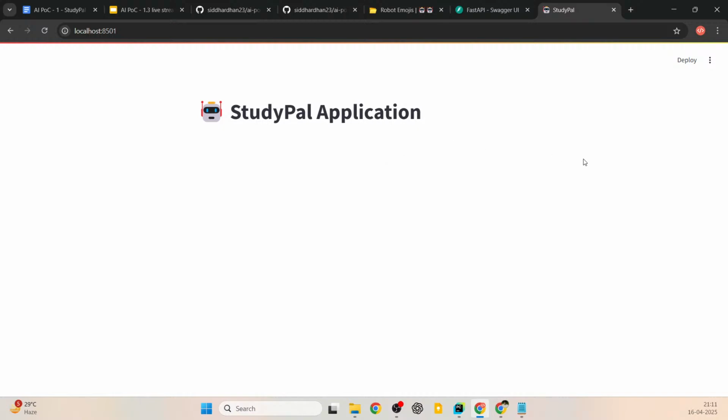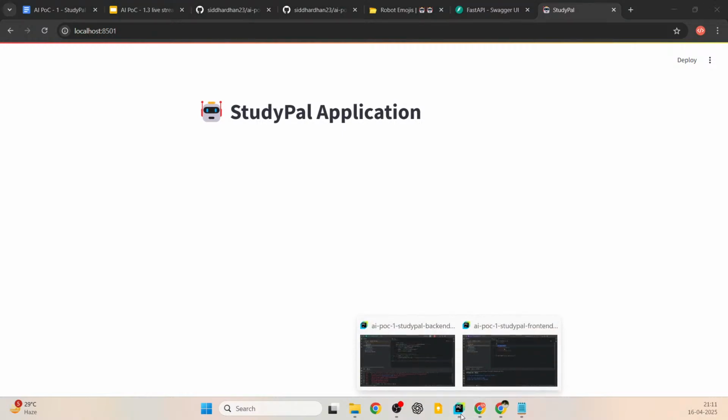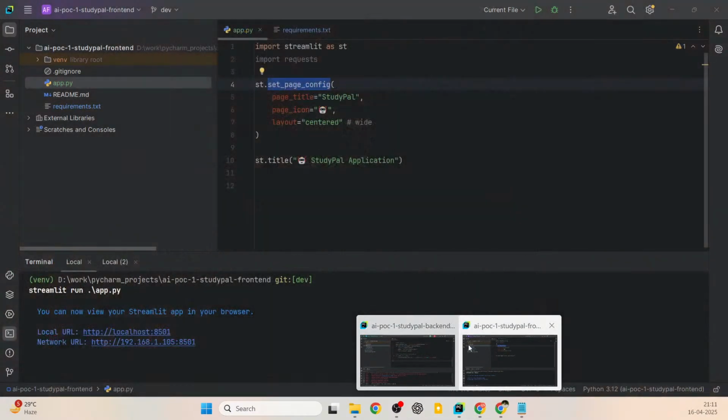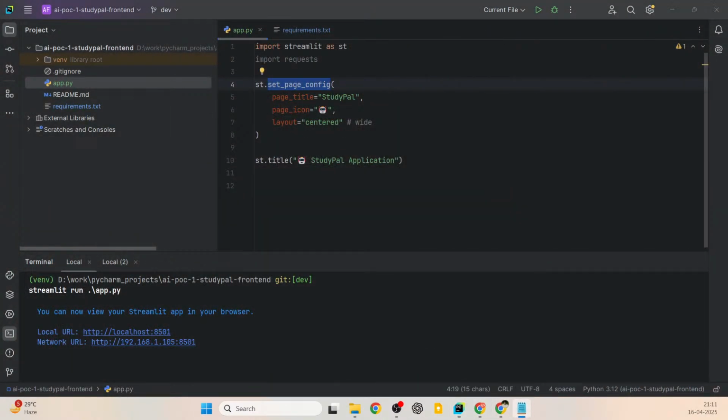So now we can work on integrating the current API that we have. The user can just have a text box here where they can type in some question, and we call this API in return and send a response. So that's what we are going to build in this front end. Let's see how we can do that.